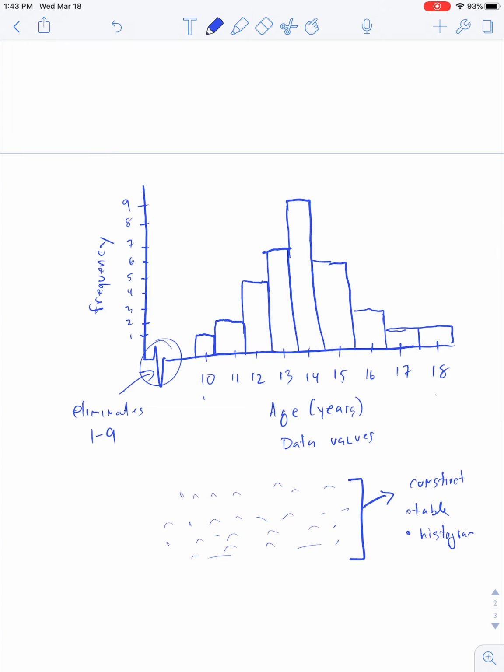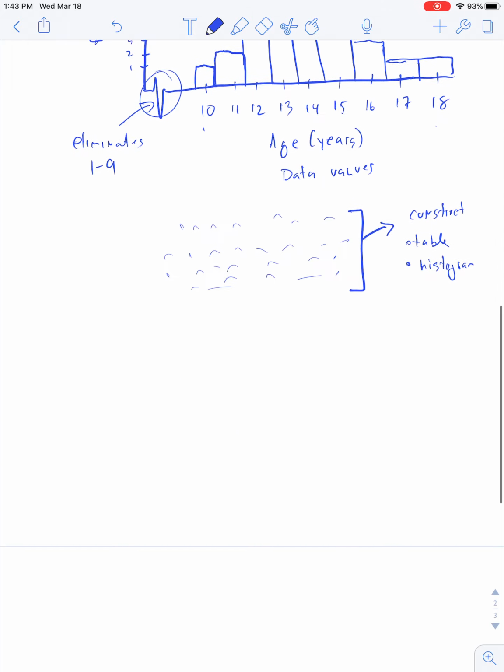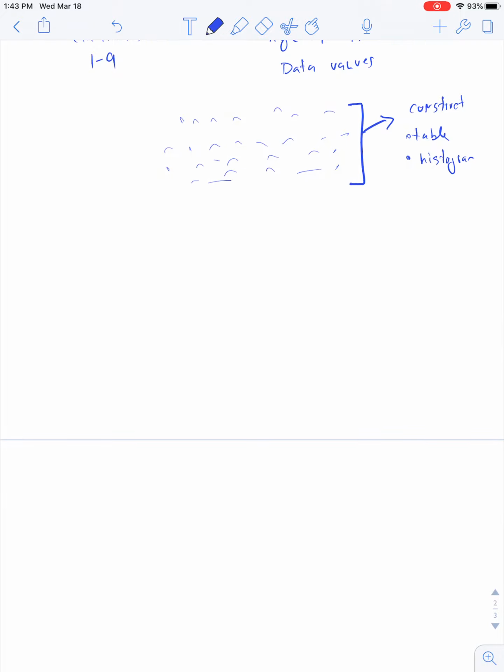All right, so we see nice ways of representing these numbers. And another way of looking at it is by a frequency polygon. A frequency polygon has a lot of similarities to the histogram.